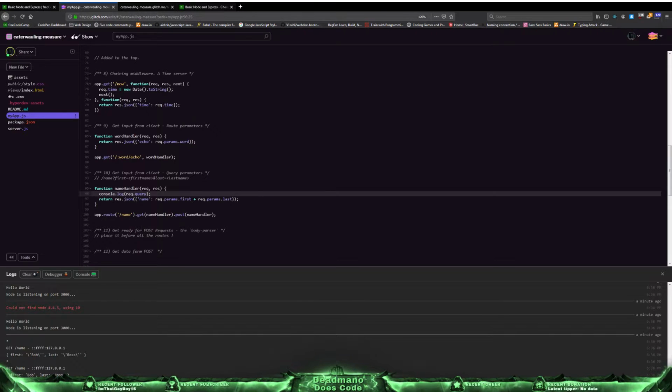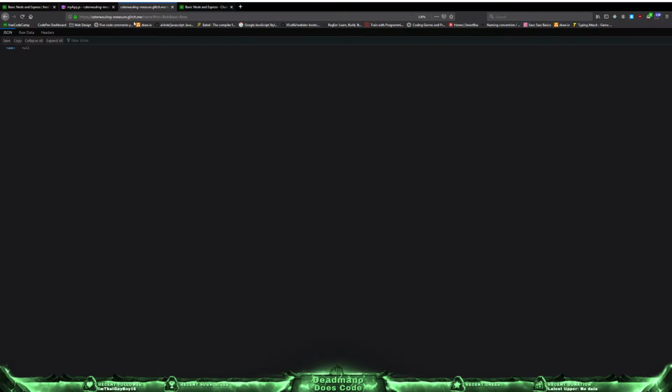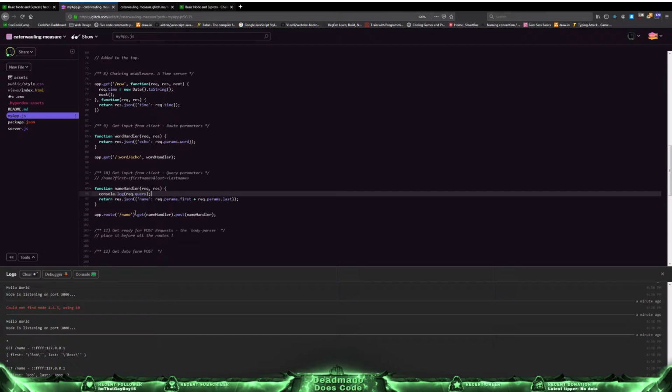Pretty sure it's encode URI. But how do we just get the values? Because now we're getting an object, first and last. Do I have to literally just do first? No, there must be another way.